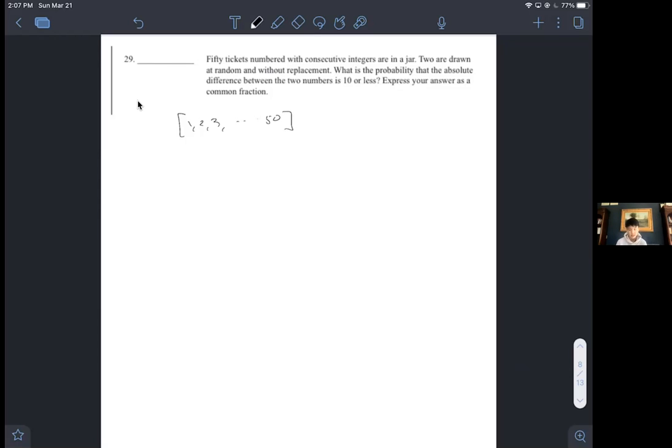An alternative method is to actually sum up with respect to the difference instead of with respect to the actual numbers themselves. It's kind of a weird concept. It's technically swapping the order of summation, which is definitely worth learning. But anyways, the idea is: how many pairs are there with a difference of 10?